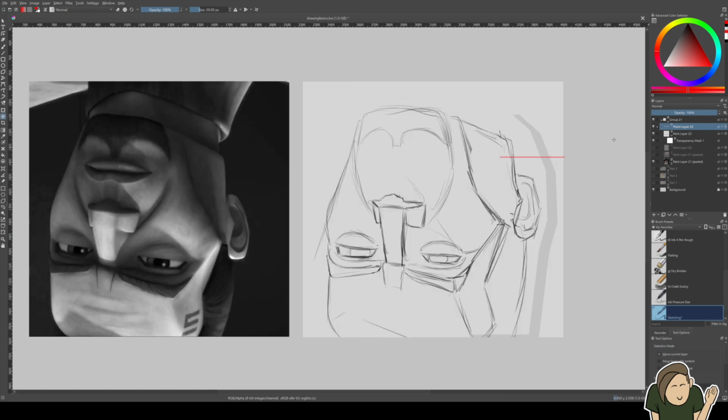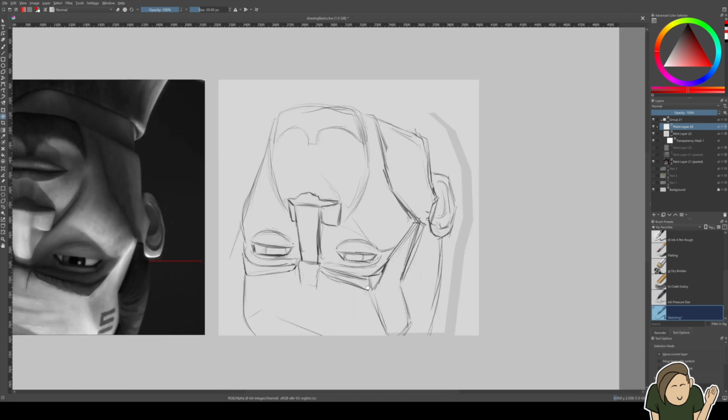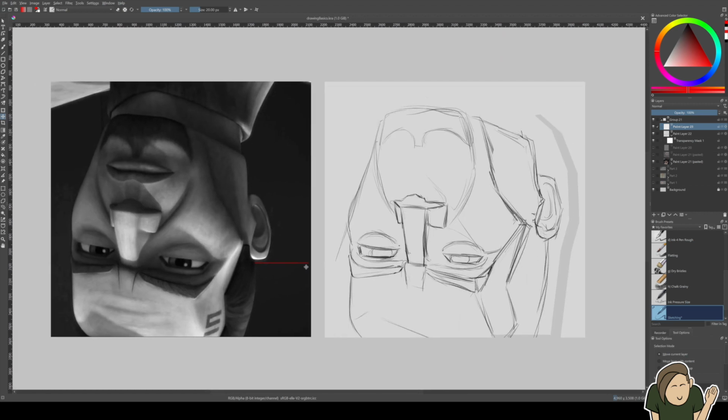Oops, not what I meant. And also too far down. Also gonna check this again. Put that back. So that's where his ear should be.